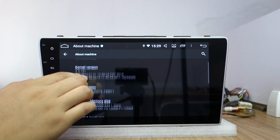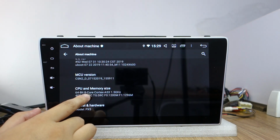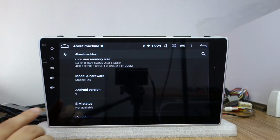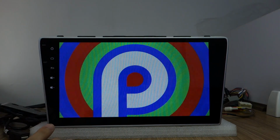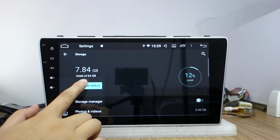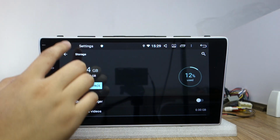You can check the MCU version. It's a CPU octa-core, memory size 4GB RAM. It's a PX5 model, Android 9 Pie system. Okay, let me check the storage. You can check this 64GB, total 64GB.